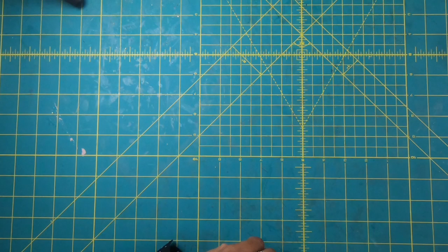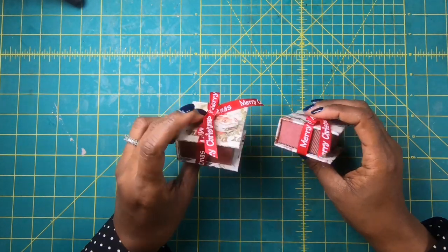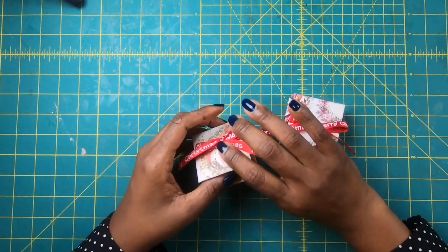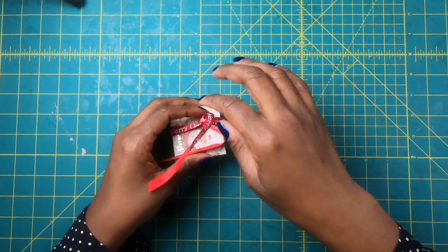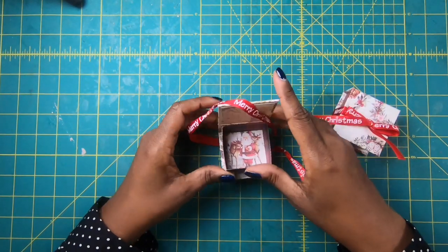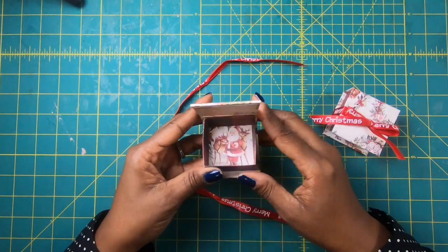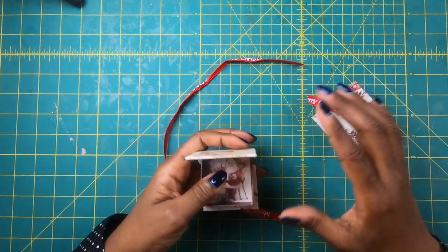So here they are. And what they are are these sweet little 2x2 boxes that are perfect for holding a few candies or even an engagement ring. Perfect for holding small trinkets. And I will open this one up so that you can see just how it looks. And when you open it, it looks just like this. So it's got a 2x2 box resting on a 2¼ by 2¼ base. And they really are the sweetest, cutest little things. So this is what we're going to make today.